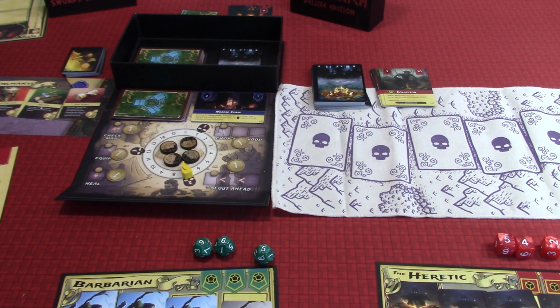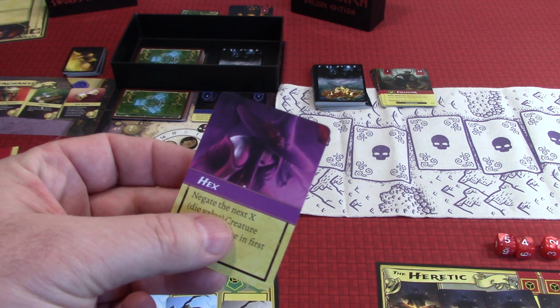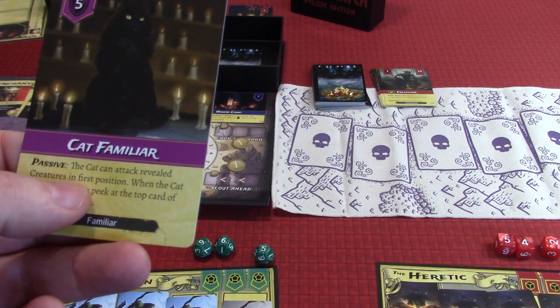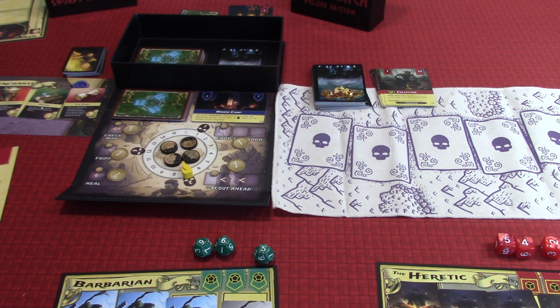And we definitely need the Barbarian. Let's see what the Witch can do. She's got her flip over and refresh your familiar, but the transform, we don't need that. Hex is the negate the next, that's not so good yet as an ability. And then of course this one is not active yet. Maybe she's the one that goes to camp, because her cards aren't going to help her in this scenario, except for maybe her familiar. Her familiar basically says the cat attacks revealed creatures in the first position. When the cat attacks, you may peek at the top of the... Now remember, right now we're just deciding who goes to camp. But the Witch's dark magic ability isn't something that really thrills me either. So I think we're going to take... this is a super hard decision, even at the beginning of the game.